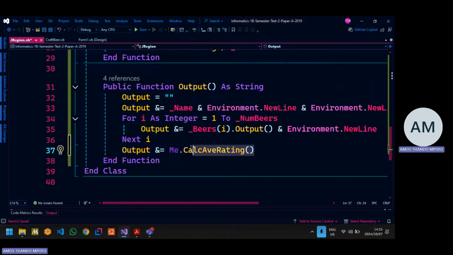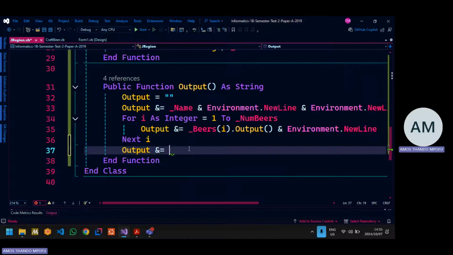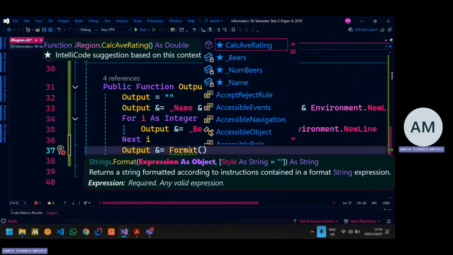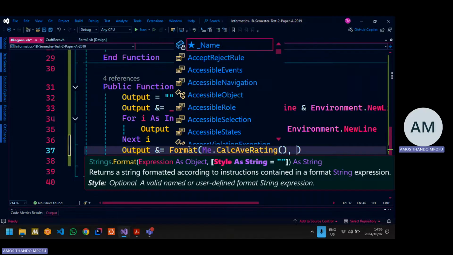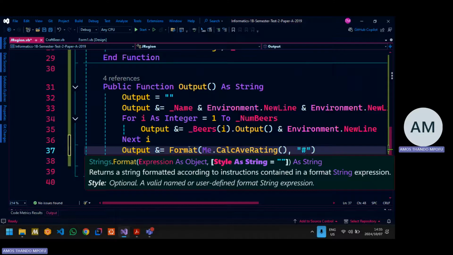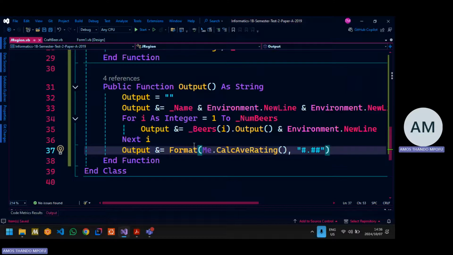But remember, they said it should be in what? So I'm going to extract this. It should be rounded off to up to 3 decimal places. So pass the value and then round it. So I need to use hash, like this. That means up to.